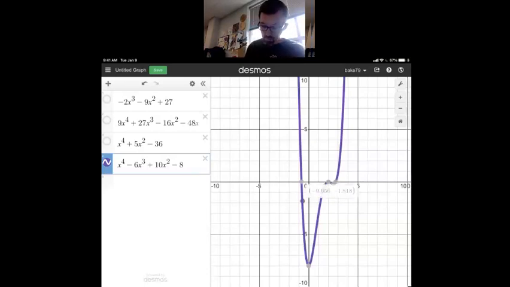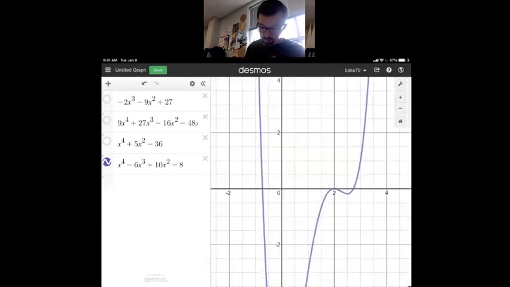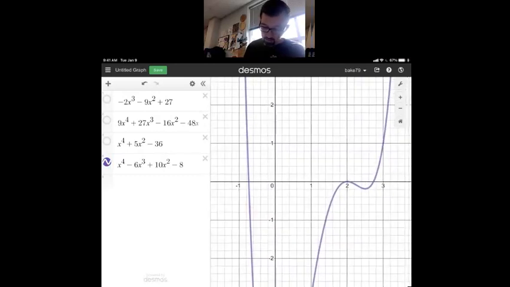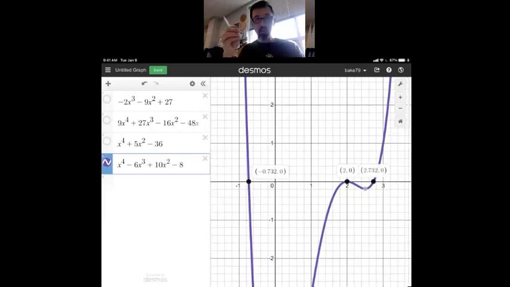Okay. So of course, what's nice about apps is you can just do the little pinch thing and it zooms in for you. And now I can see the x-intercepts a little clearer. If you have your graphing calculator, again, what you need to do is go to the window and bring your window in, especially your x values. Like go from -3 to +3. You kind of see things on this particular graph. Things are pretty close to 0. And then also what's nice about the apps is you can just tap on the x-intercept and it tells you what it is, which is like having to do a couple more steps on a calculator.